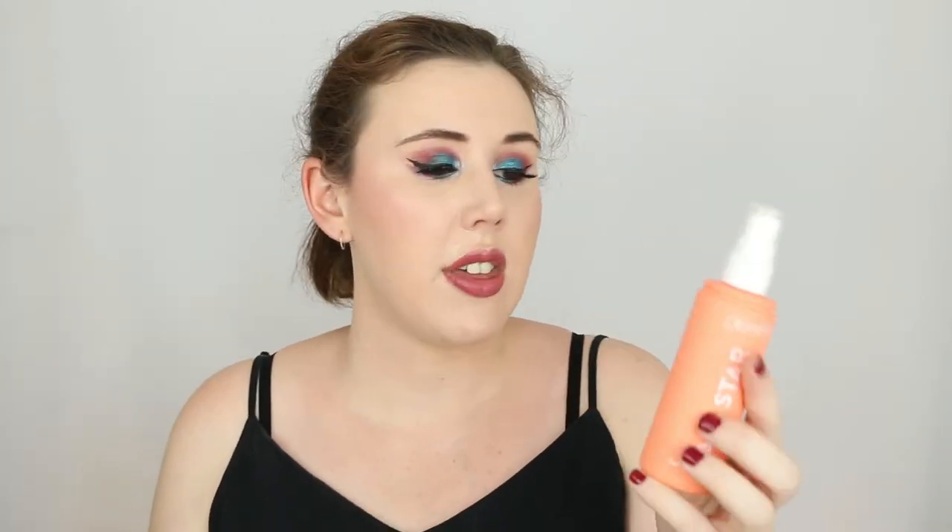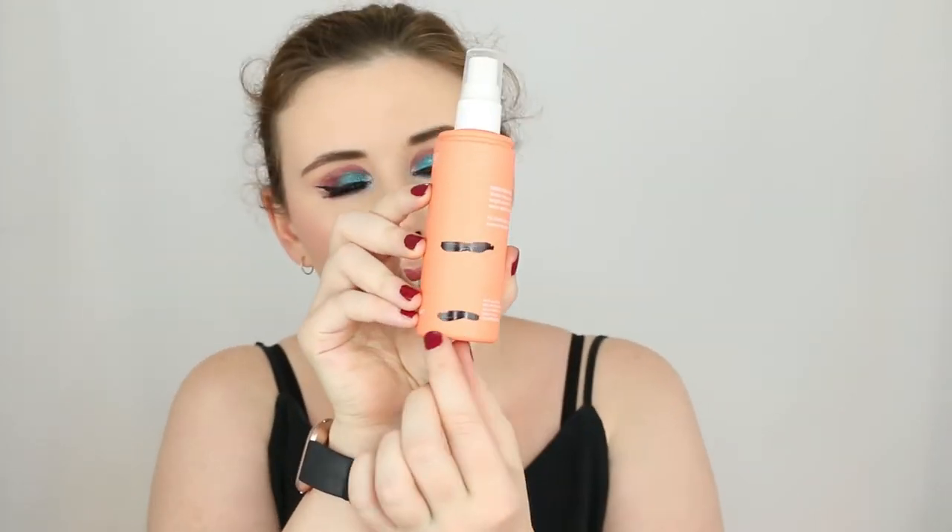Hopefully I can have that one finished by the next update. The last near-empty is my Colourpop All Star Setting Spray — this one has literally one use left in it. I thought I would have finished it today but I already applied way too much setting spray so I couldn't keep going, otherwise my makeup would have literally melted off. At the last update it weighed in at 74.24 grams and now it weighs in at 31.73 grams — there's literally maybe one or two uses left.